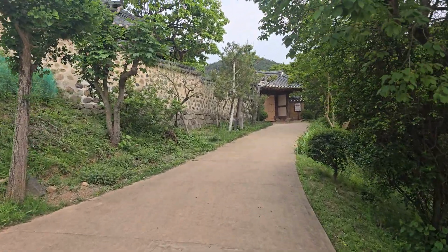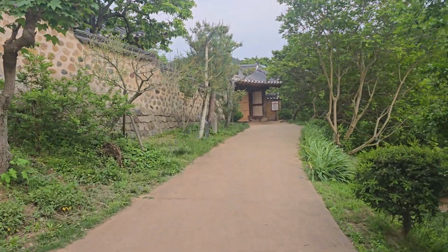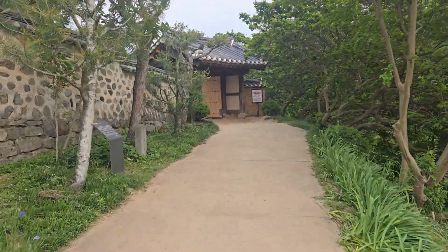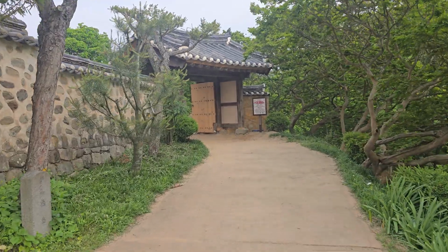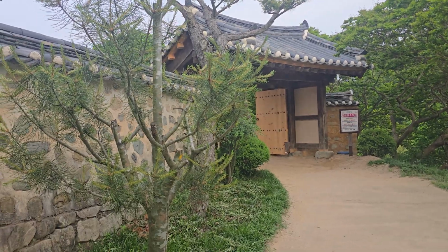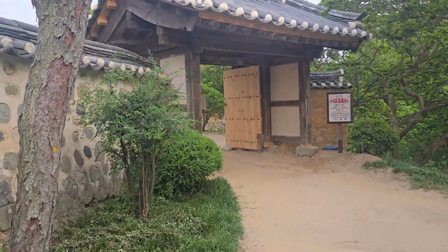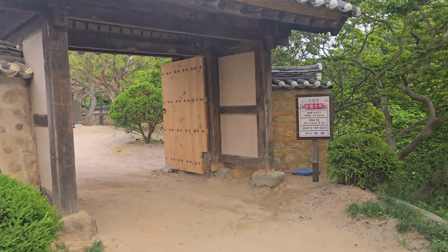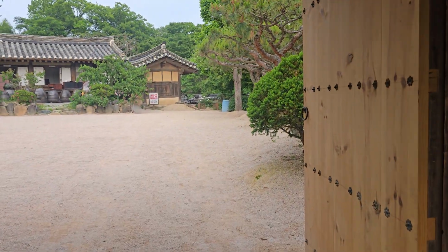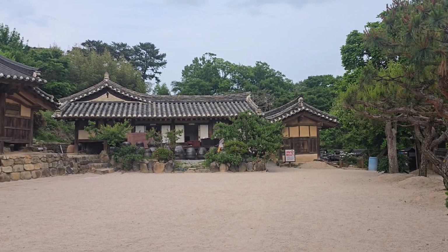Well, this one is open, actually. Let's see what this is, and we'll see what that is. Oh, maybe you just can't go inside. Right. We'll find out. Oh, here's a sign. Yeah, this is Mucheomdong, built in the mid-16th century to hold rituals for the ancestors of the Yeoju Yi clan. Apparently a very auspicious location. Men's quarters were mainly used as a ritual hall. So they didn't really live here, but apparently they used to use this as an entertaining space.